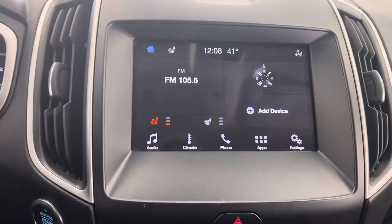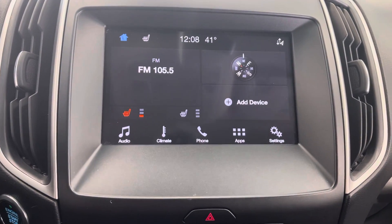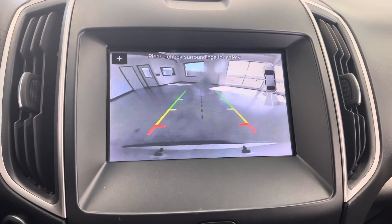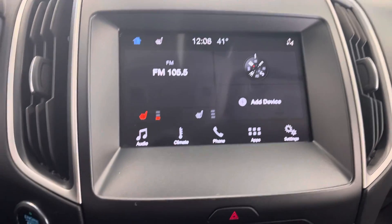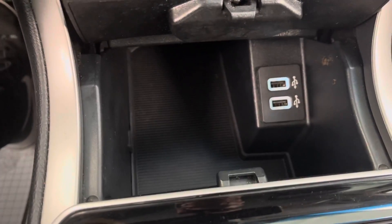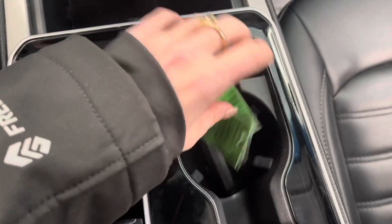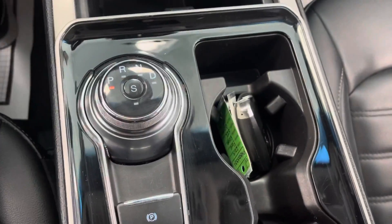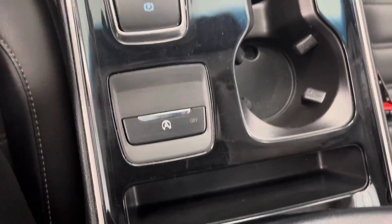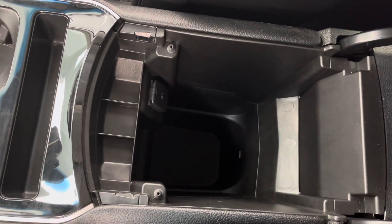You can see that you do have heated seats and all your Bluetooth. It's a really nice touchscreen display up here. I'll go ahead and throw it in reverse to show you the backup camera — the blinking you see is from the phone, it's not actually blinking on the screen itself. Down below you can see all of your heating and cooling options, and you'll have a lot of charging options in here. You do have two keys with the purchase of the vehicle, which is always a plus. You'll have your parking brake, and all your drive modes are right here on a turn switch. You'll have two cup holders, and a storage compartment that has another charging option in it.